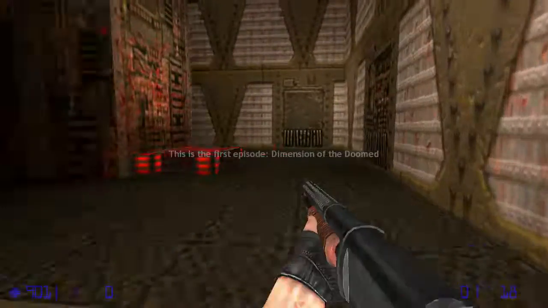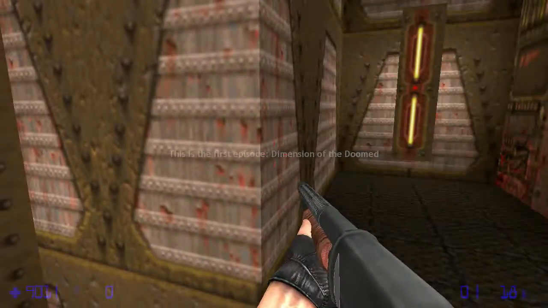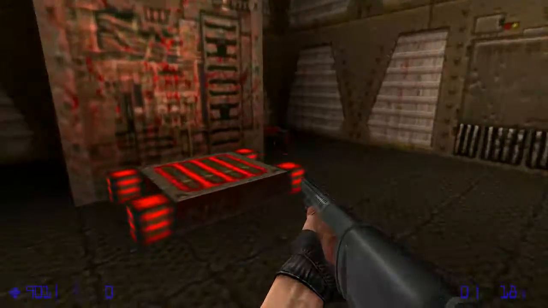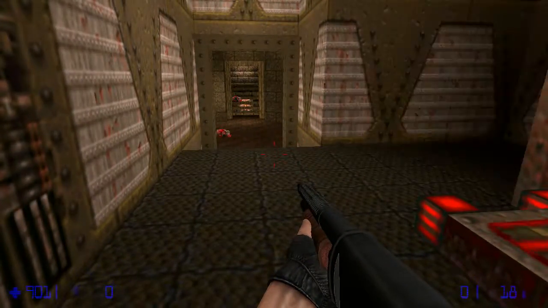Well, yeah. I do believe in the next episode we should probably head off to the first start, the mansion of the doomed. Now what are we supposed to find here? I honestly have no clue.